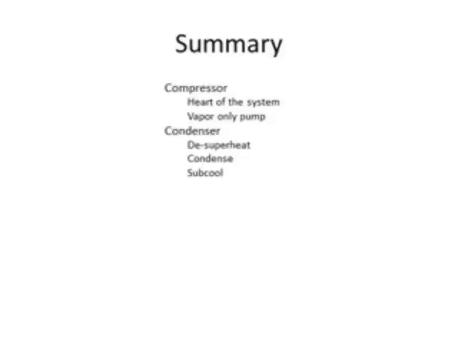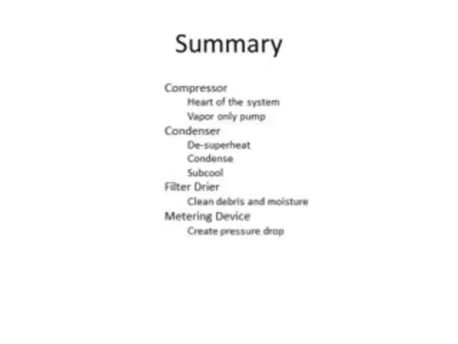It's very important. When we move to our filter dryer, we're going to remove moisture and debris. When we move to our metering device, which basically causes a pressure drop. We move to our evaporator coil, which has three functions as well. We're going to de-subcool that gas. We're going to bring it to its boiling point and evaporate it off. And then we're going to superheat it to ensure we got 100% gas getting back to our compressor. And it's just a continuous cycle.